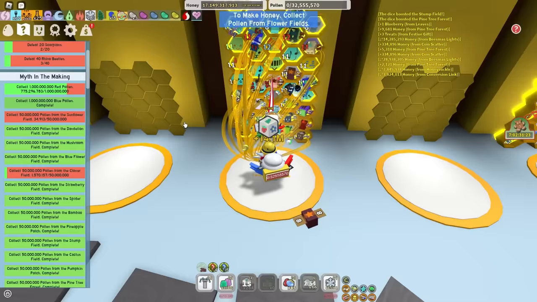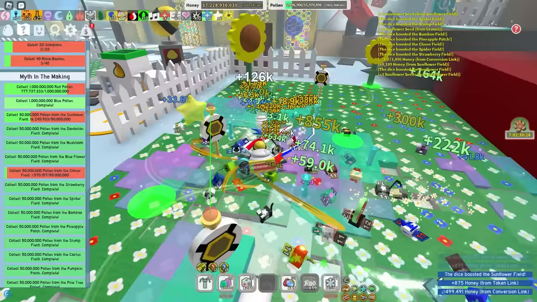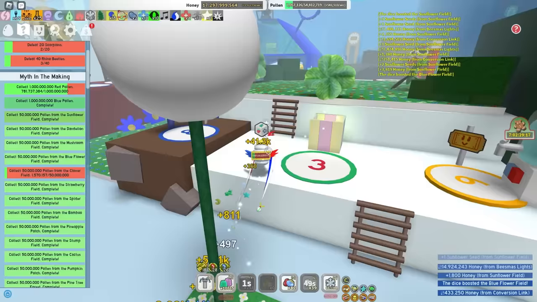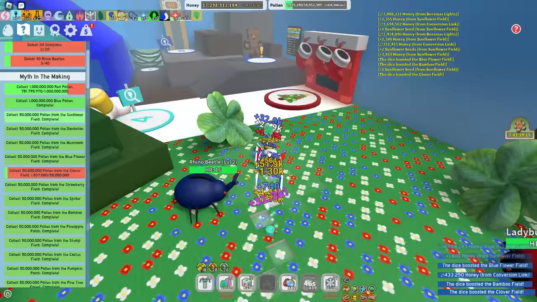So let's just get clover, sunflower on my field boost. Okay, sunflower field boost, amazing. Let's finish this. Sunflower is finished, so now it's time to do clover. If I get clover right now, it will be very good for me. Oh, hey, brown bear quest, and I got clover, amazing.